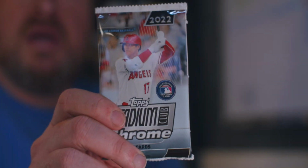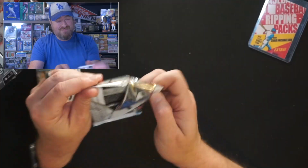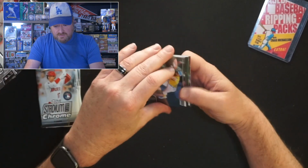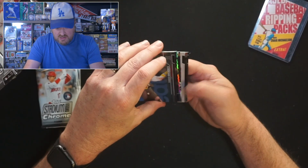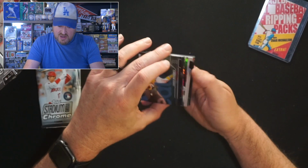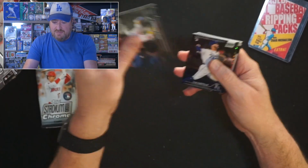Pack number one, ripping packs. 3, 2, 1, let's rip some packs. Let's go. All right, looks like we got a refractor already. Okay, good God. So we got Xander Bogaerts here going into the PC.